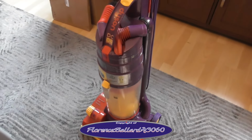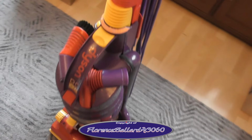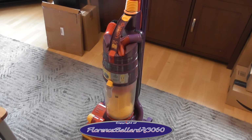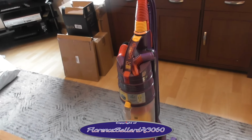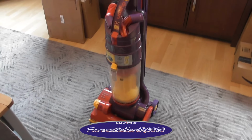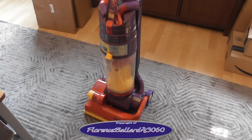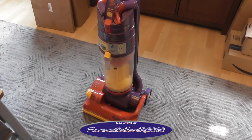So this comes with the same floor tools that you would have had with the DC01, but they come in this nice red, yellow and purple colour. The distill means the style. It's Swedish, I think it is. I can't remember if it's Sweden or Norway, or Danish. It's an art movement of the time, meaning the style, and I think they did a lot of things in this colour back in the early 2000s. I mean, someone remembers the Siemens Harlequin washing machine as well, though it wasn't related to the distill movement.